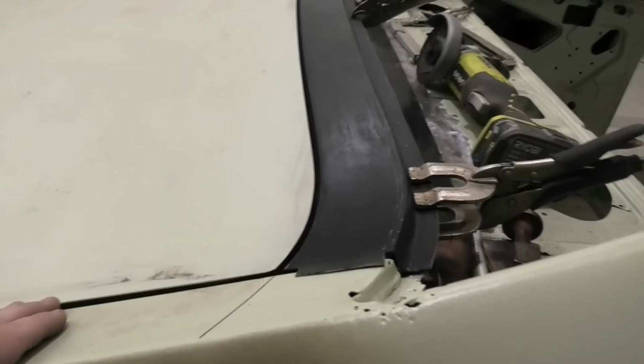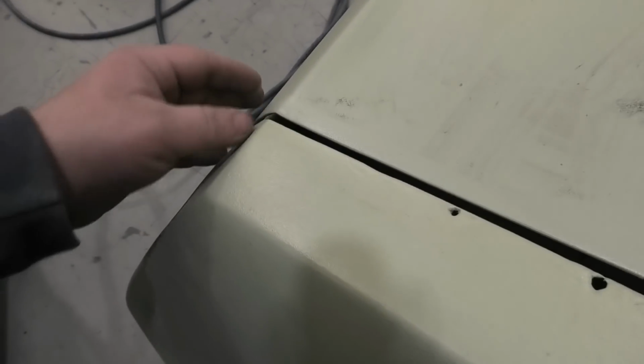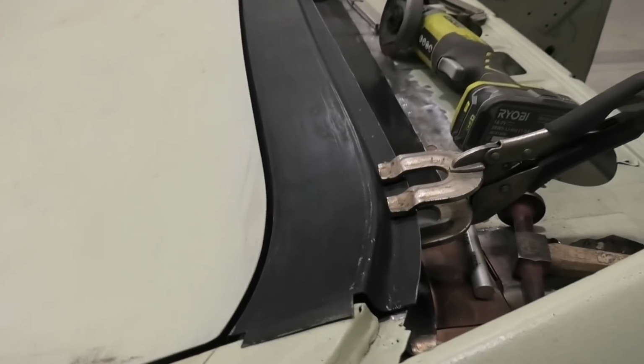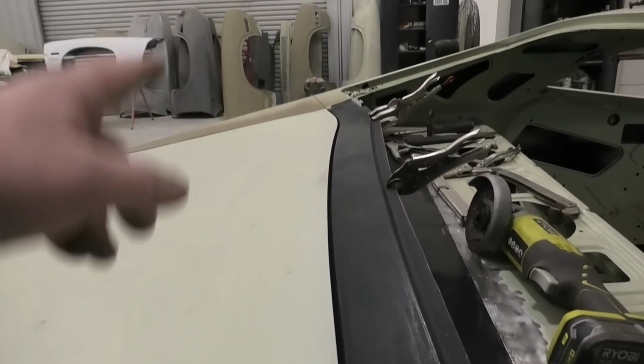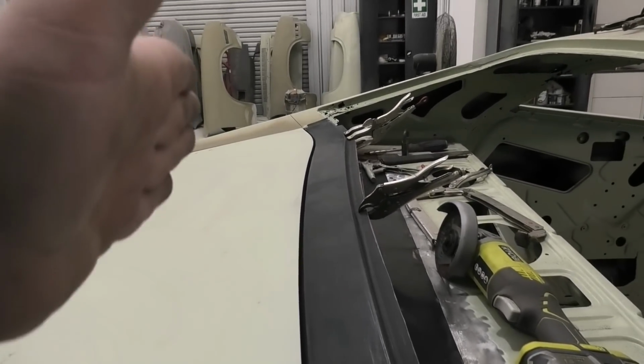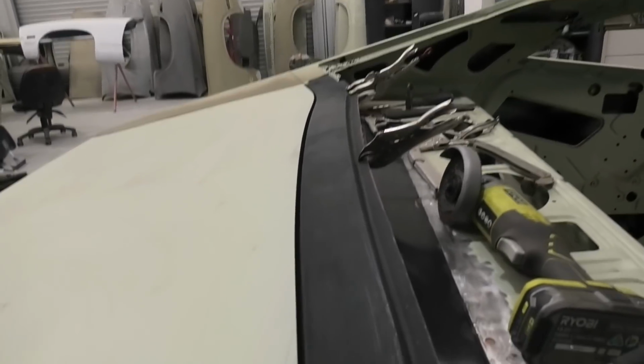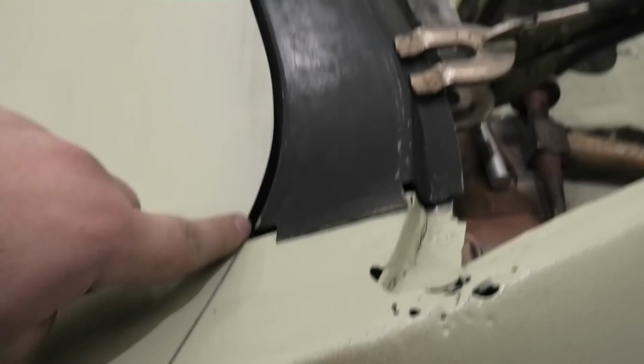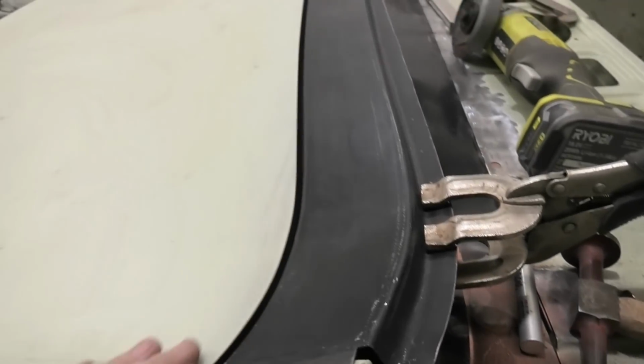Alrighty chaps, we have the boot lid sitting in place. As you can see, lines up actually extremely well, and we have a beautiful, and I mean stunning, gap. It's sitting up a bit there because the boot lid lip is rolled up a little bit, so don't worry about that. But look at that, sitting back on the factory marks there, it is just stunning.